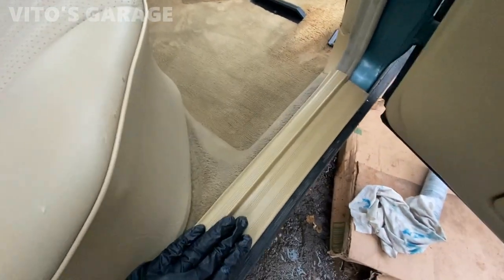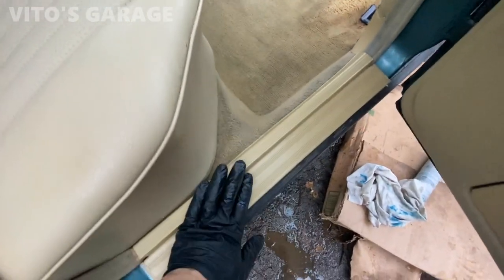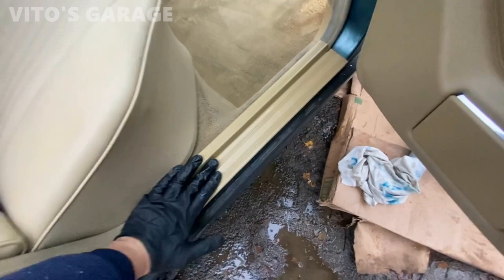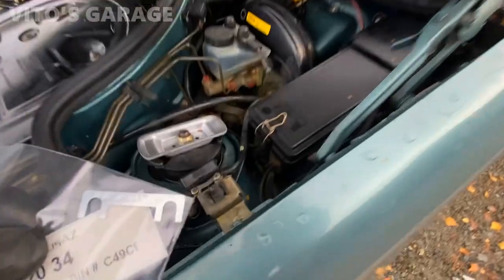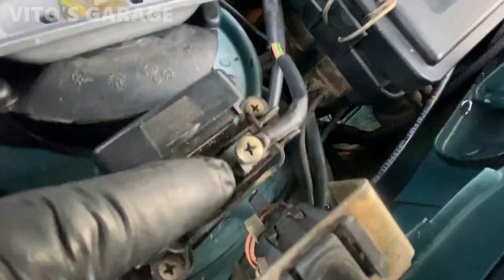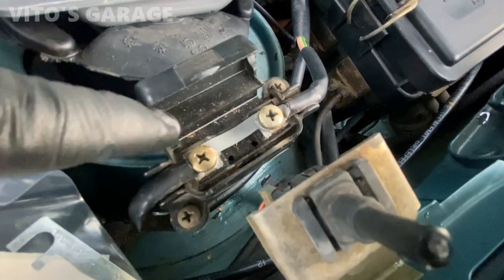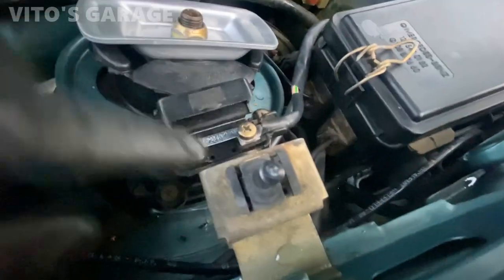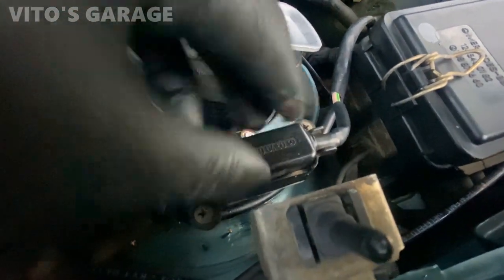Take your time with this — like so. Look at that, beautiful. I'm also going to change this blower fuse right here. There's a slight crack that started right there, so I just want to change this to a brand new one. The blower motor fuse is replaced — brand new one, everything tightened up.